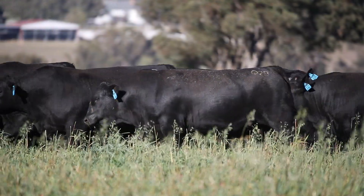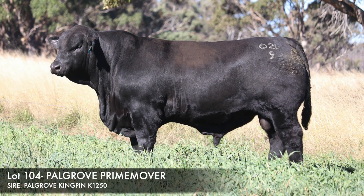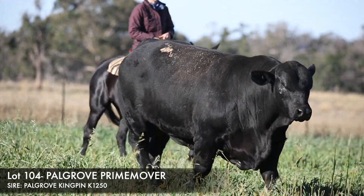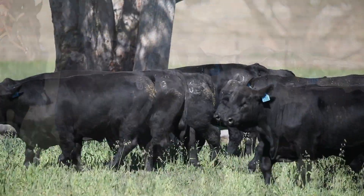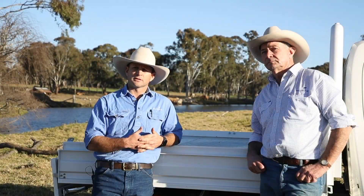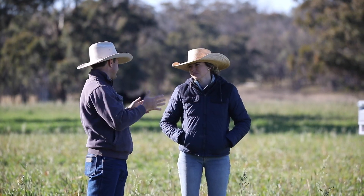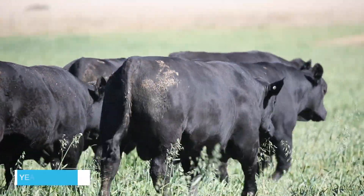Within the Ultra Blacks there are a few standouts up the front. There's another Kingpin son - a Kingpin son topped the sale last year and was second top as well - and I think he'll be a feature lot. There's another bull with genetics from the States, an MC Ambassador son, who will be up front as well. There's a fair mix in there with a few home-bred bulls, and we're really excited about the sleek coats and the way these bulls have adapted, and the feedback from clients on how they're performing out in the paddock and down the line.